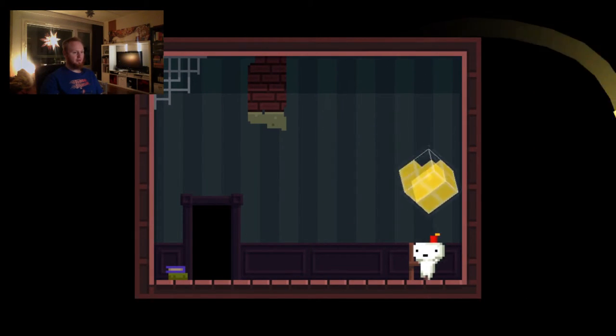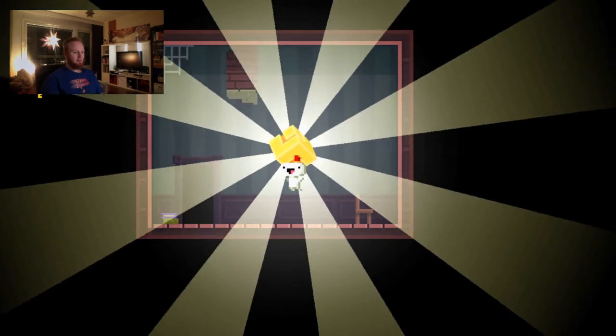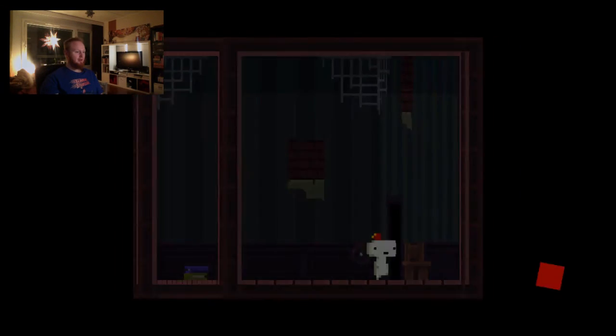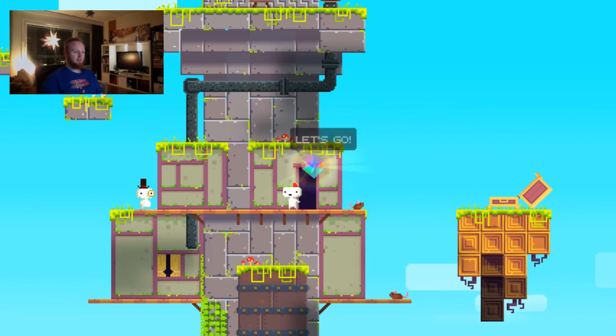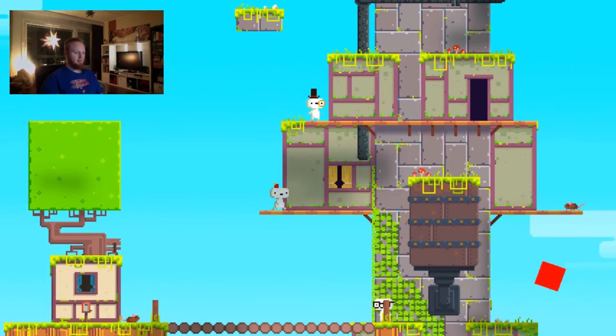Yes! All 8. Woohoo! We collected just 1 byte. Okay, cool. Now all the way down. I did it! You can unseal the door, let's go. Yes, that's what I'm talking about.